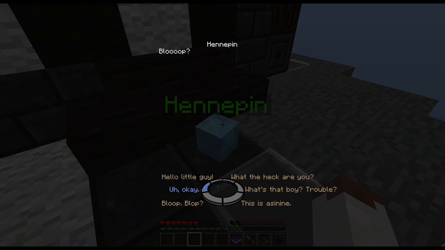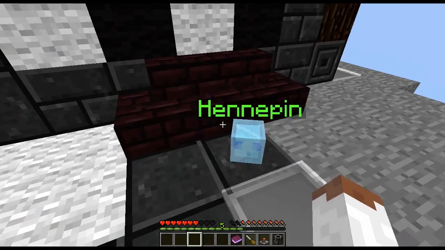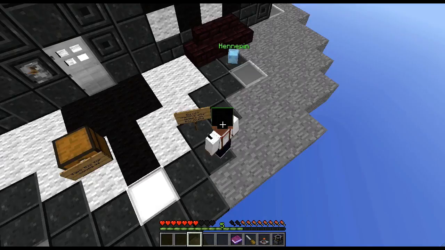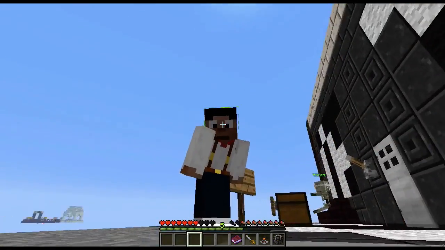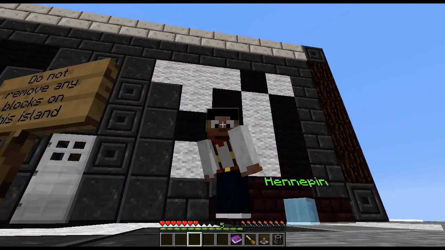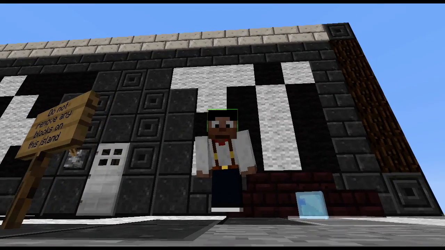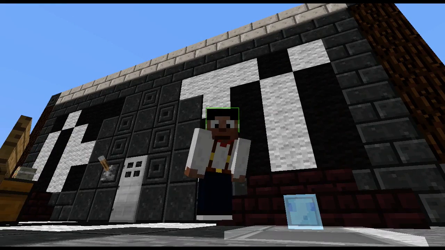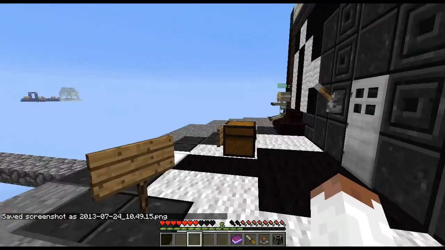Wait, you can... Bloop. Hello, little guy. Sup. You're nice. I like you, Hennepin. Oh, yeah, wait. Oh, yeah. Oh, Lord. Didn't mean to press that. Hennepin. Yo, don't look at me. Look at the freaking... I want to take a picture with you. Hennepin. Look over here. Hennepin. You dumb piece of poop. Oh, there we go. Oh, that's the sexiest screenshot ever. Oh, yo, that's gonna be the screenshot for the video.